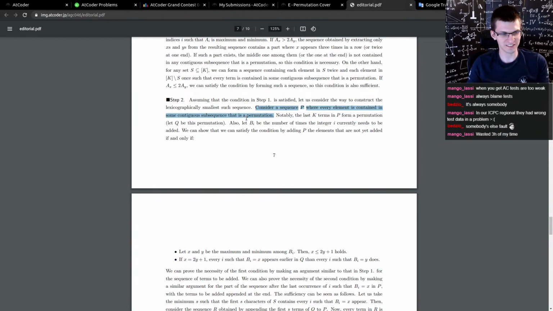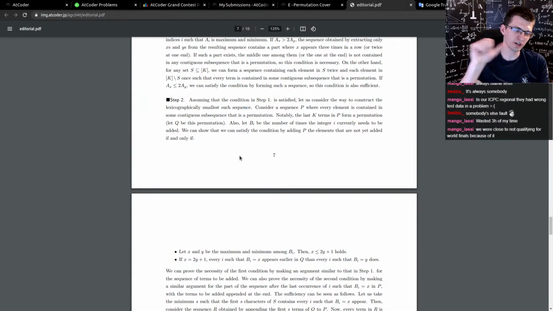Wrong test data in a problem. Yeah, I remember one Polish team contest where half of problems were wrong. Like checker was wrong, input data was wrong, the intended solution, so output data, was wrong. Those are 3 different problems. Issues with precision on doubles, like real values. 5th, I don't even know. Out of 11 problems, 5 or 6 were just wrong. There were big issues with them. That was very frustrating.